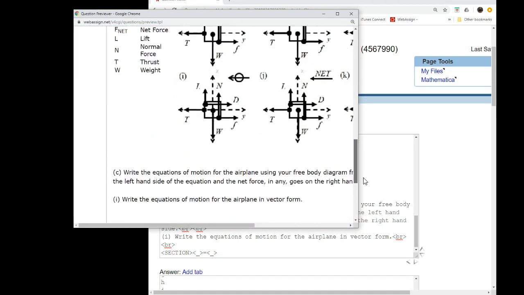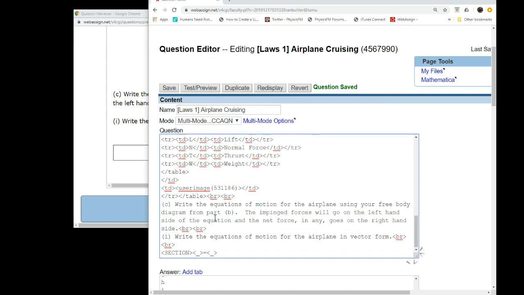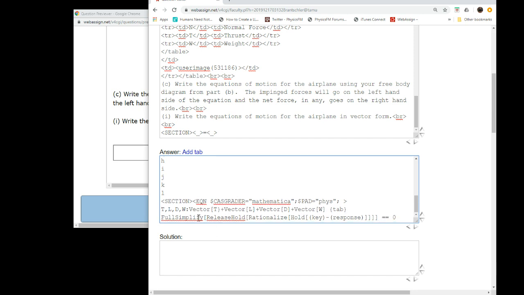So when I come down here, see it hasn't figured this out, and it has text form. Okay. Let's see where I've screwed up. I may not have screwed up, but I think I have screwed up. So let's see, $pad phys. Okay, did I miss something? Semicolon. Okay, so CAS greater Mathematica, okay. Curly brackets tab.